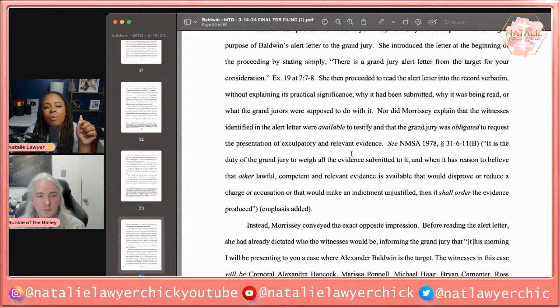And I would think that the law is not inclined to make them read it in a way that's helpful to the defense, because it says for the defense to write the letter in such a way that is not argumentative, but is simply stating facts. So what is there to explain? You should have explained it in the letter. That was your obligation, I think. And it was just her obligation to present the letter to them, and she read it to them.